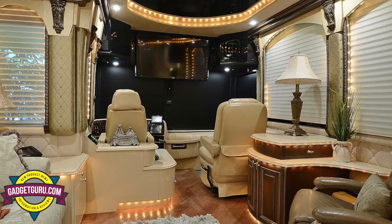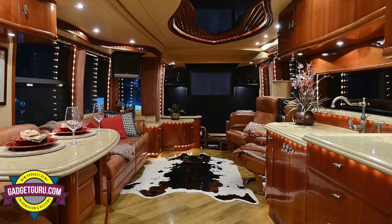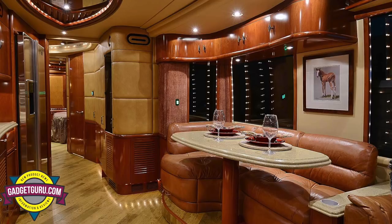Then you can start moving into the late 2000s, and you would see more of a transition to the woods. We have always kind of led that path, and we're very proud of that part of it. Now you're starting to see another transition, because we were doing designs and interior looks that people wanted when they were coming in to do new coaches, which brought the open grain veneers into our book of interiors five years ago already. People were liking that because you could touch it and it wouldn't show fingerprints and what have you.